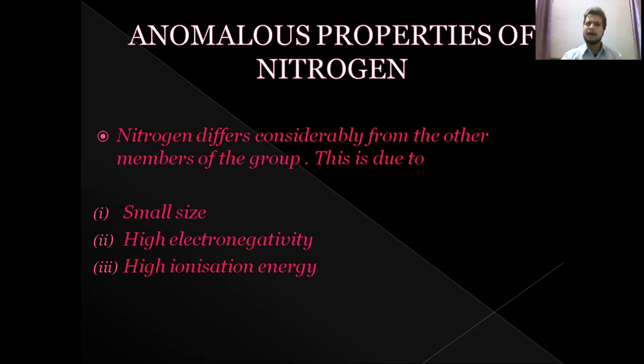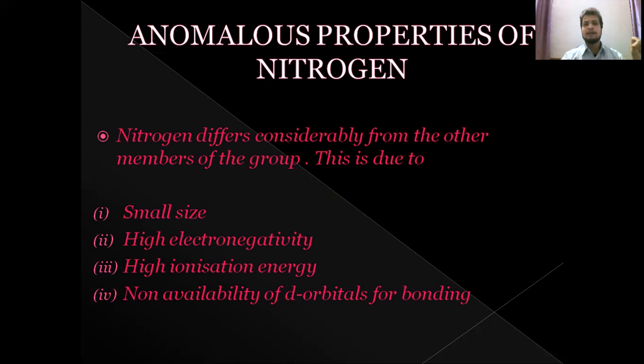When size is small, high ionization enthalpy. And lastly, since this first element of any group belongs to the second period of the periodic table, and the second period does not have a d subshell. Remember that. Second period elements will have only two shells, so the principal quantum number will be 2. For principal quantum number 2, you have s subshell and p subshell, not d subshell. So there will be no vacant d orbital in this system.